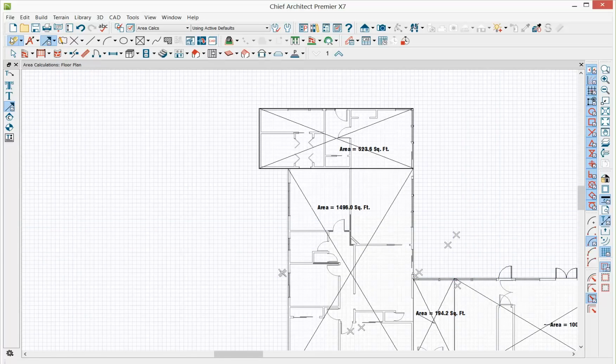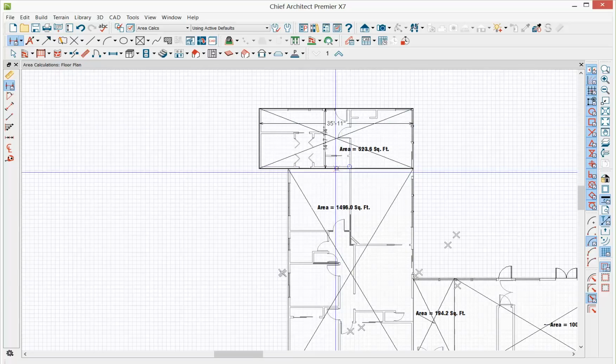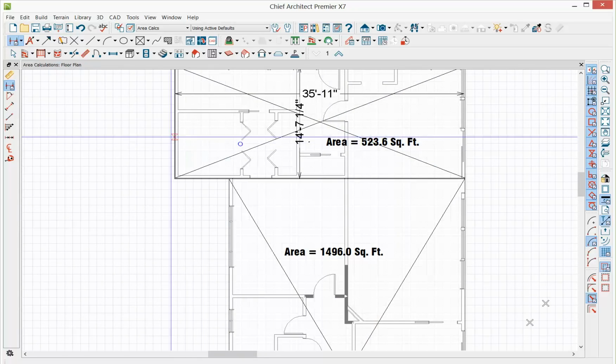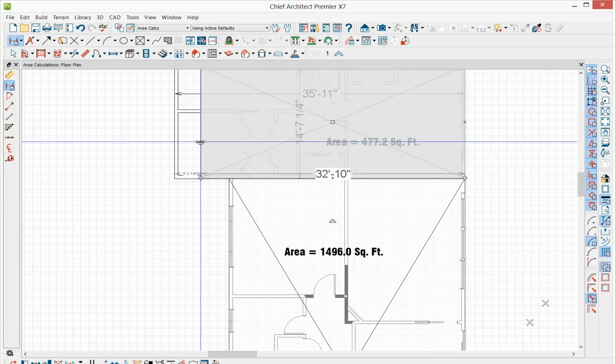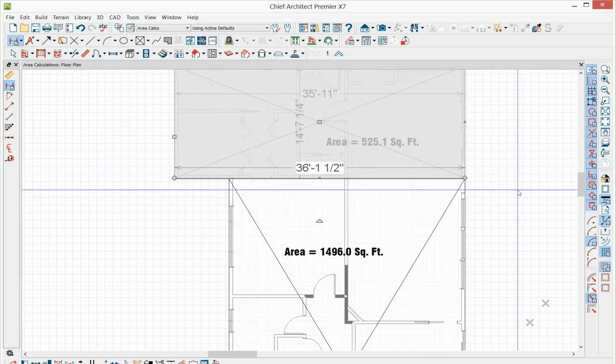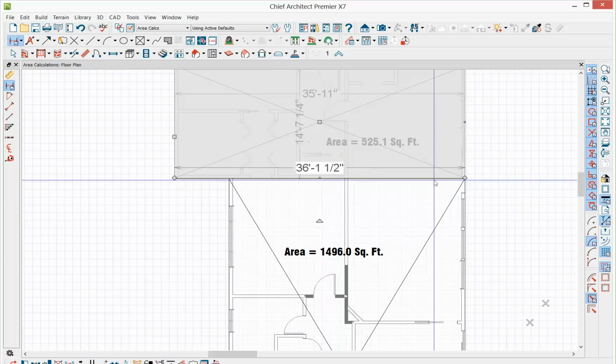We can throw in a few dimensions here. My departments love to see that. And the very cool thing is that if you adjust these dimensions, the area will change as well.